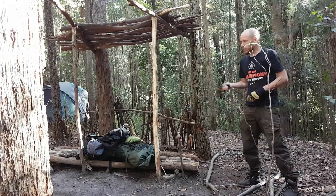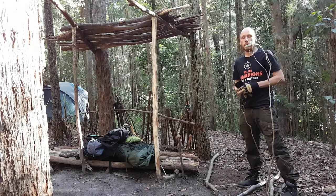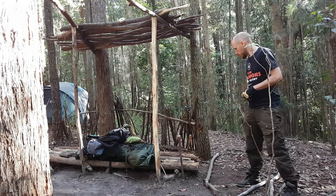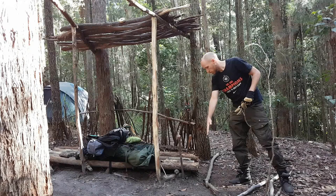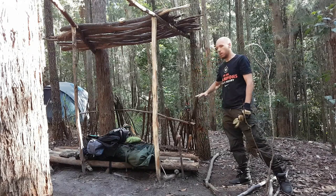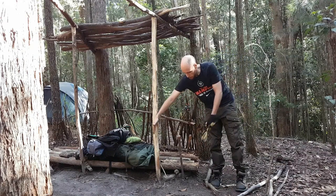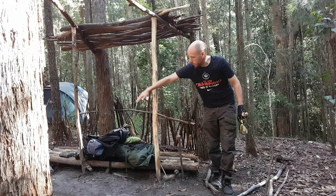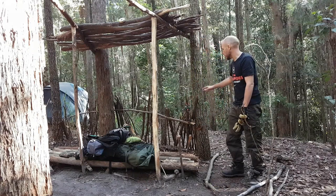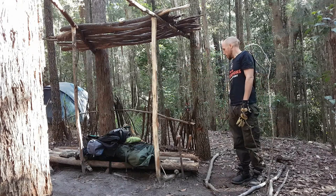Alrighty, so I've just sat down for a while, just chilled out for a bit, regained some of my stamina, and I'm just about to start building the shelter. So here's the idea that I've got. To start with, I'm building a wall here, from this tree out to about here, maybe about waist high at this point. Then I'm going to build a small wall from here to here. I'm going to leave that section open, then I'm going to block off the other end. Eventually the idea will be to fill this in as well, all the way across, using the trees as the brace. So that's the idea.